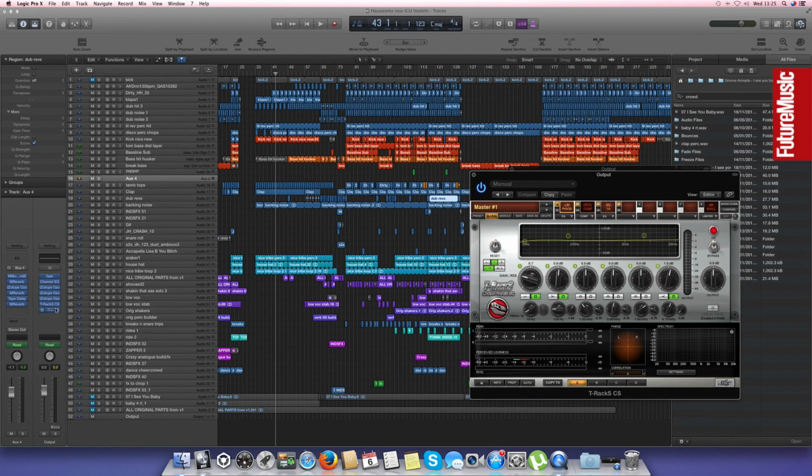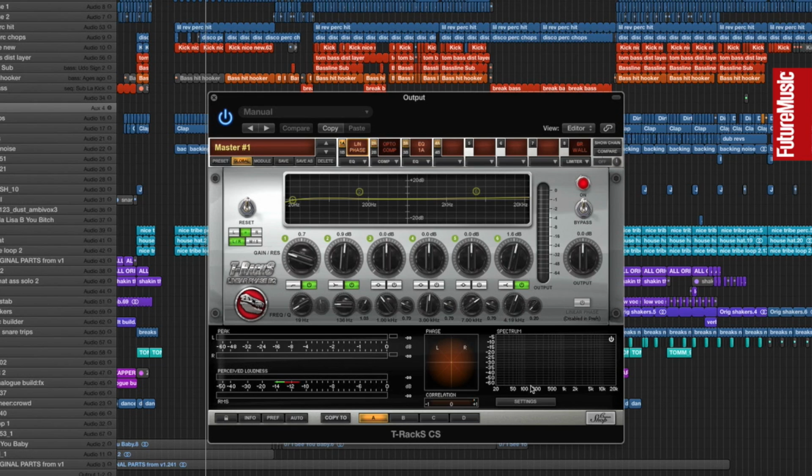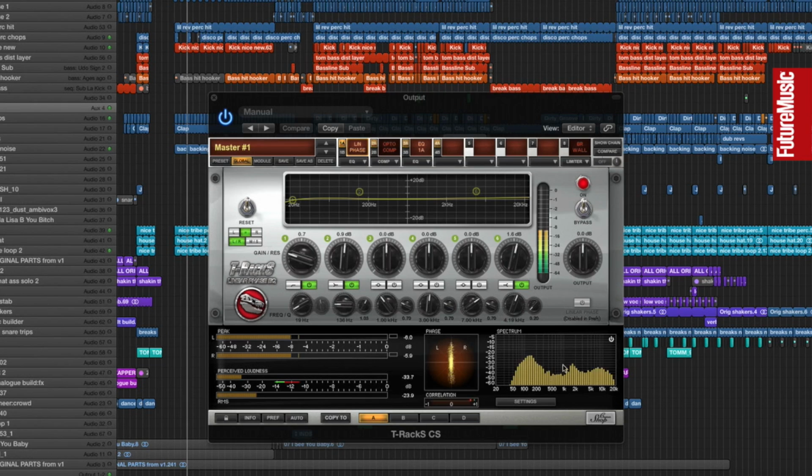So at the end of my chain, I'll have the Fabfilter limiter, and I'll have the T-Racks, because I'm so used to using the spectral analyzer on here. I know how my track should look visually on here at different sections. I know how much the bottom end should be, or if there's unwanted frequencies around the bottom end here. As you can see, the kick and everything is nicely around the 50 and not too much under that, which you don't really need. It always peaks generally like that throughout the course of the track, and generally get the smiley face effect.